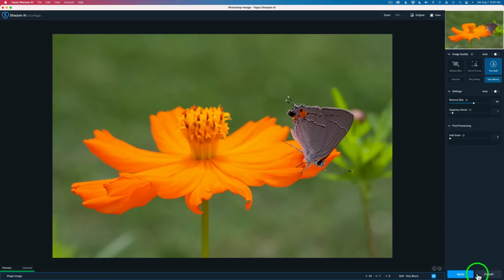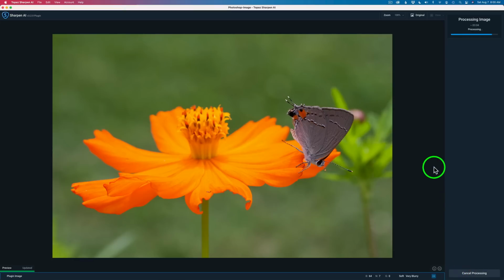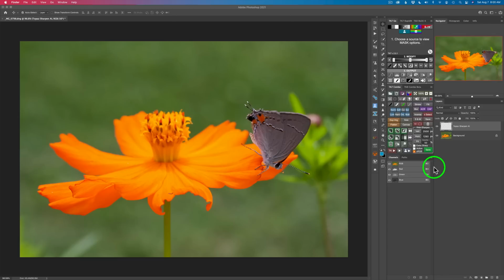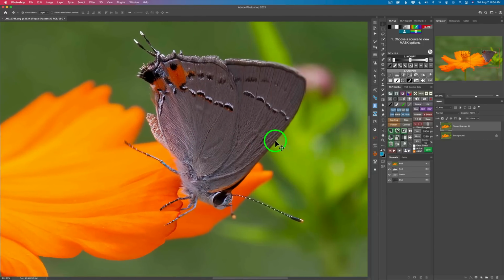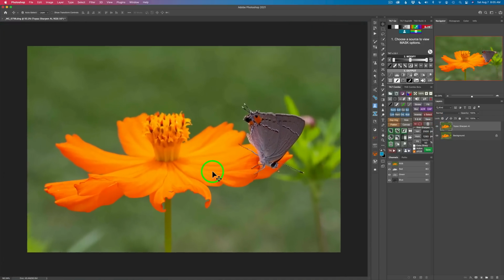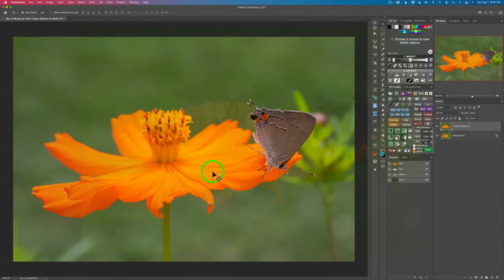So all I need to do is click apply, and in real time I'll let this send us right back into Photoshop. And here we are in Photoshop. Well, that was really quick. I can't say it's faster than the last version, but it's definitely not slower. So let me go ahead and zoom in so we can really see. Now, here is the before, and here is the after. But just like that, this was a TIFF file that I added sharpening to, and I'm really happy with it.